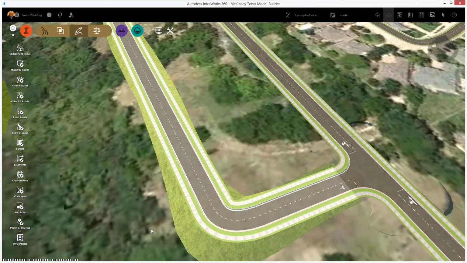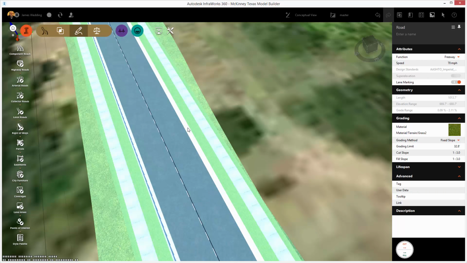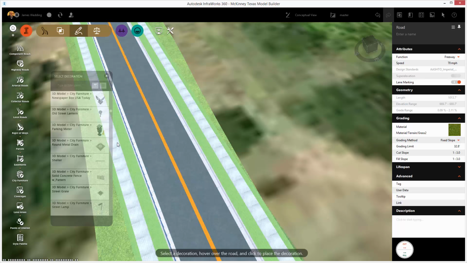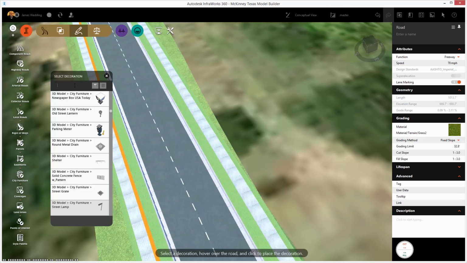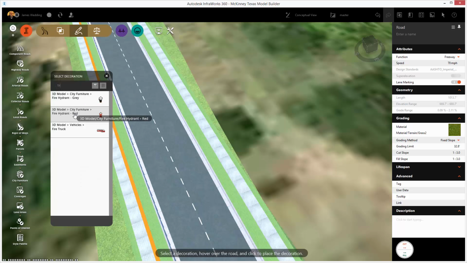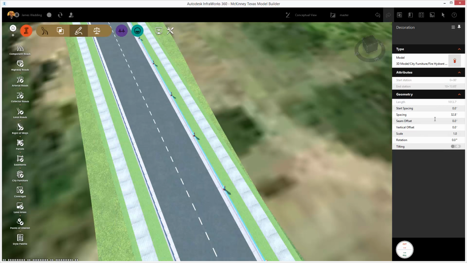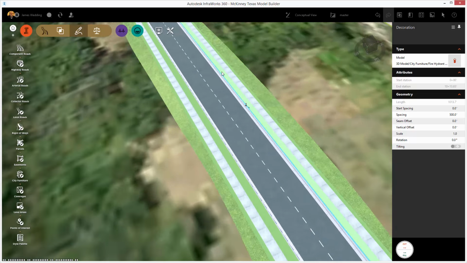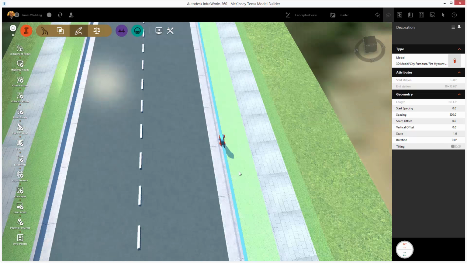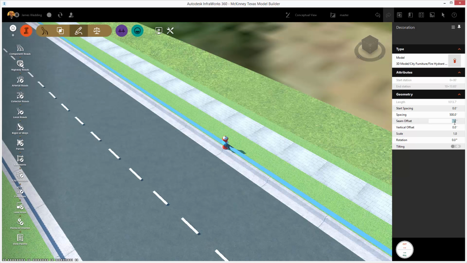Now let's take a look at adding some nonlinear elements to our road design. In this case, I'm going to place both a fire hydrant and a series of street lamps using essentially the same methodology. Simply right-click and select Place Decoration on the road, and then select the street decoration that you want to use. These can be any 3D element, but they're going to be spaced pretty regularly. Modify the spacing, and then zoom in and notice that the element on the road is set up right on top of where those two pieces come together.